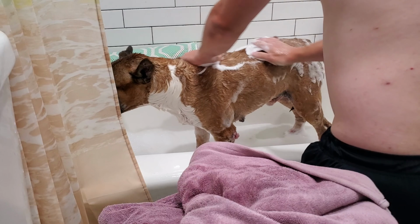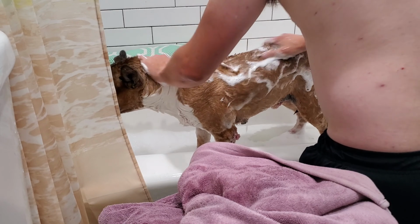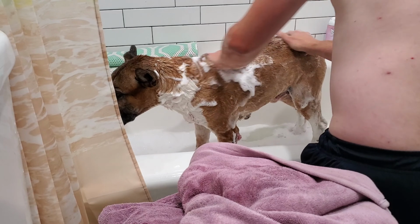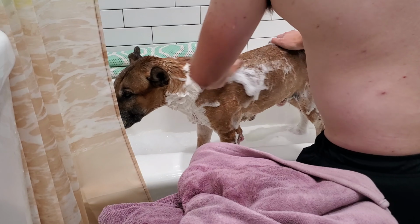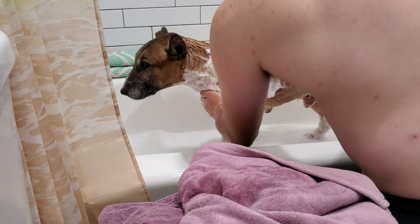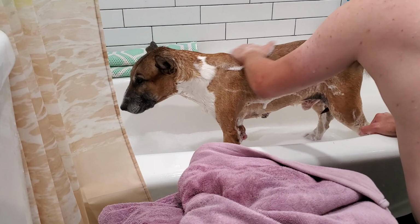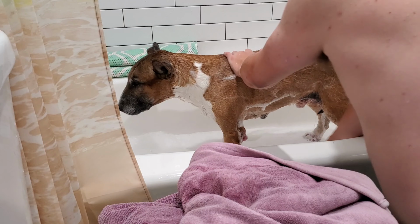Just a dog taking a shower. Nothing to see here, everybody. Just a dog taking a shower. I hope you appreciate this, dude. One, because you freaking stink. And two, this really hurts my back. So, don't ever say I didn't do nothing for you. Yeah. You're going to be so clean. You're not going to stink like butthole anymore.